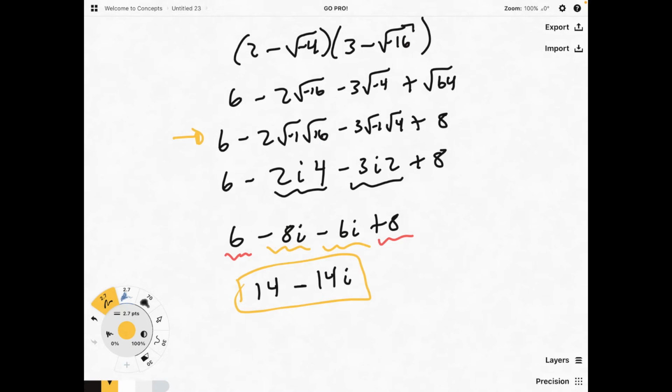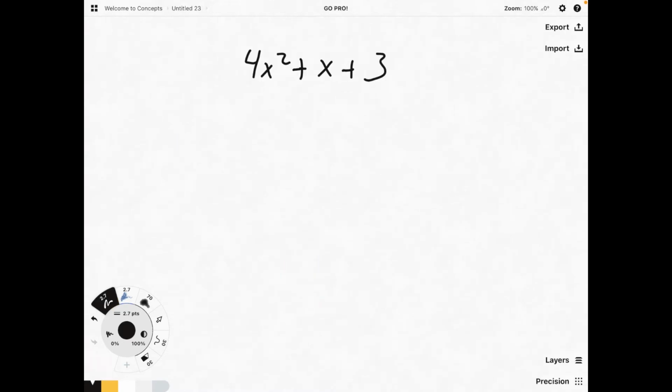And because imaginary numbers are so prominent when solving the quadratic equation, let's let our last problem be an example of that. Okay, looking at our final problem, we're going to use the quadratic formula to solve this. And in this case, we're going to see an imaginary number appear. And this typically is when you will use imaginary numbers.